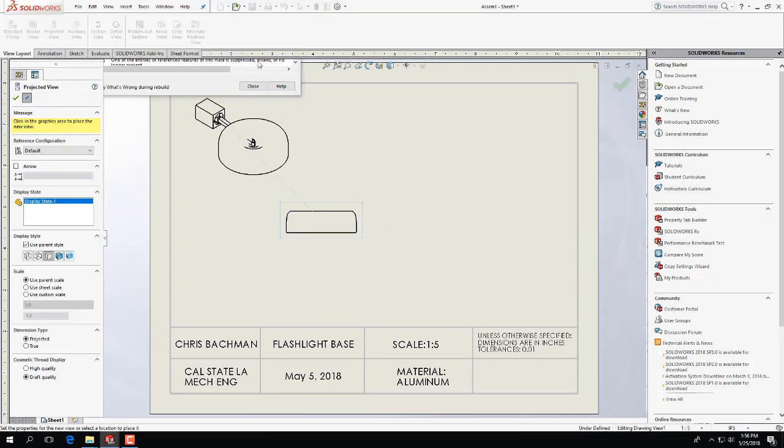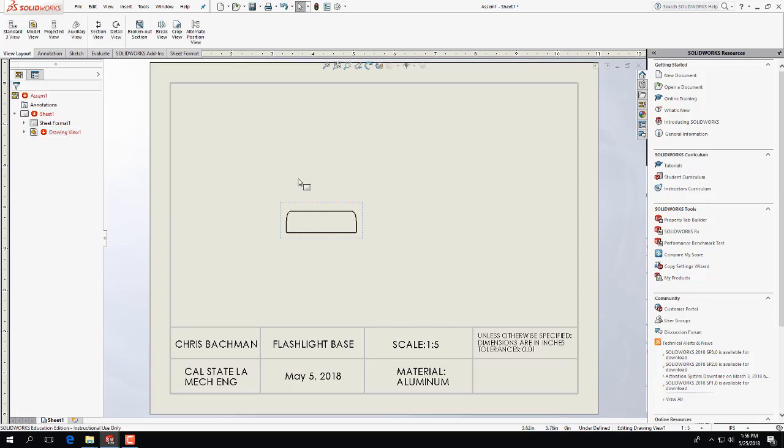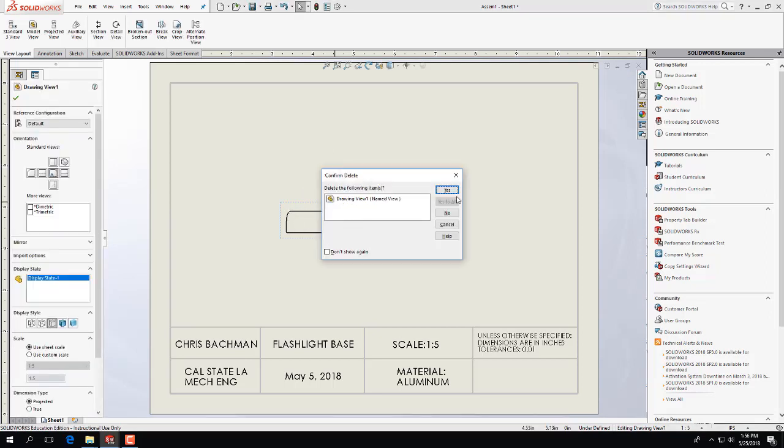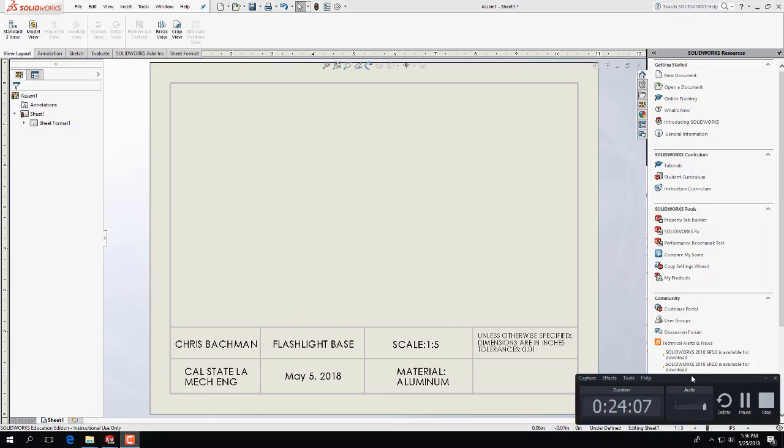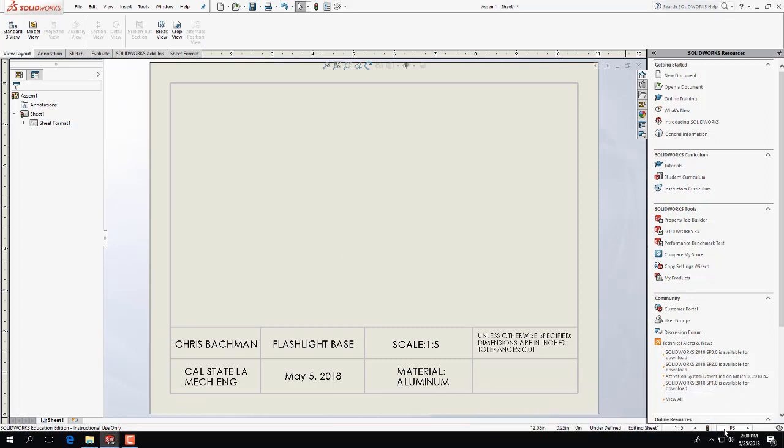Oh, I got a little confused and put a couple of different things together. One sec. Okay, so I fixed that file. So I'm going to bring it in here.